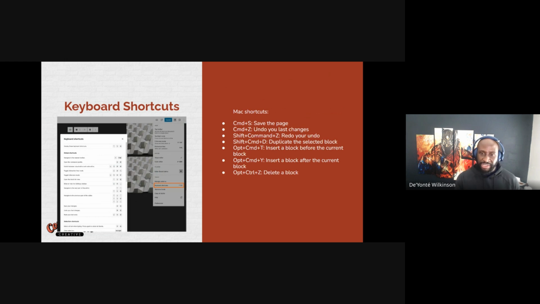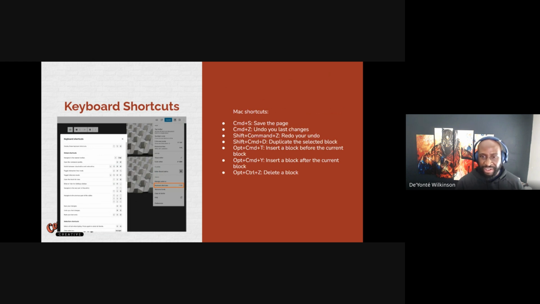I have listed here the various Mac keyboard shortcuts. All of these keyboard shortcuts work within Windows as well. It's just different keys that are supported, but all of these shortcuts exist for Windows as well. One of the things I'm constantly doing when I am updating a page is duplicating a block. You can quickly do that on a Mac by pressing Shift Command D, and it will duplicate the selected block and insert the new block directly below the block that I just duplicated.